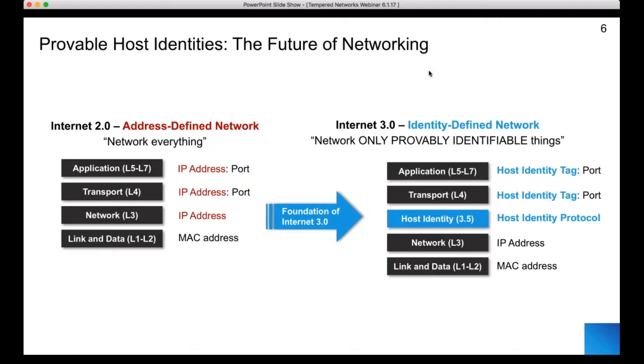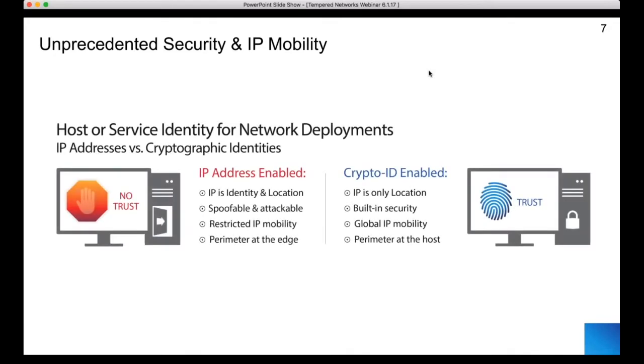The machine authenticates and authorizes itself to another, to a trusted other, before transport is established and any data exchanged. This is what gives everything cloaking and the inability for a hacker to discover that system.